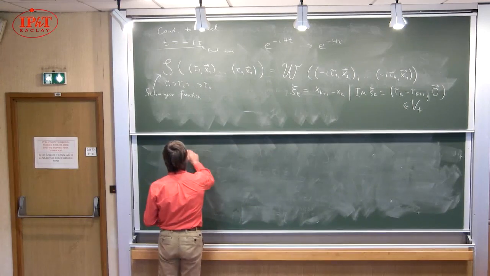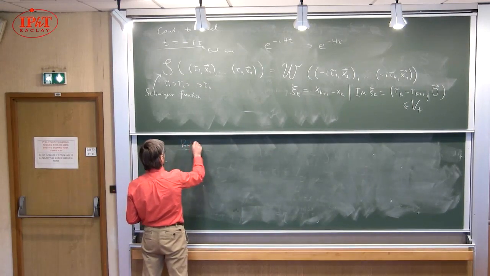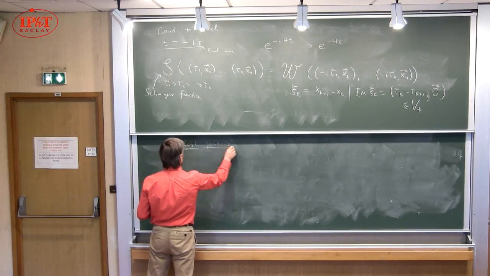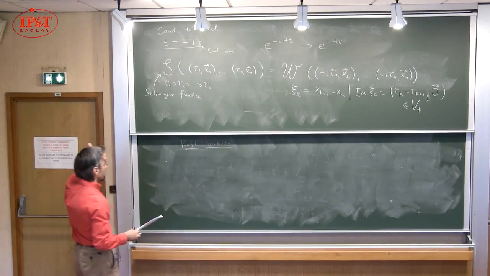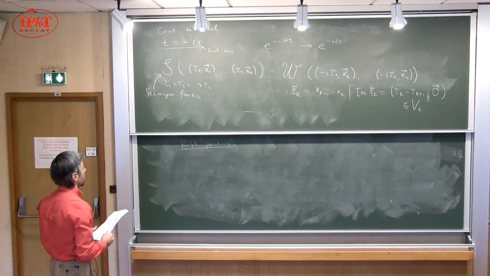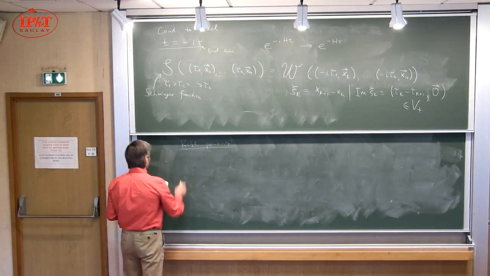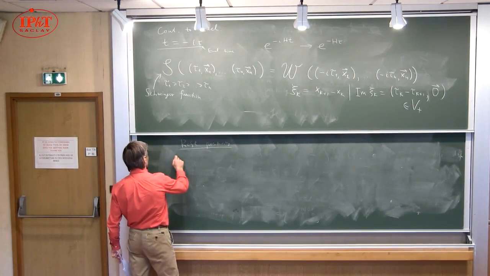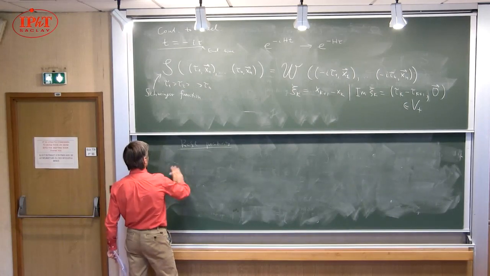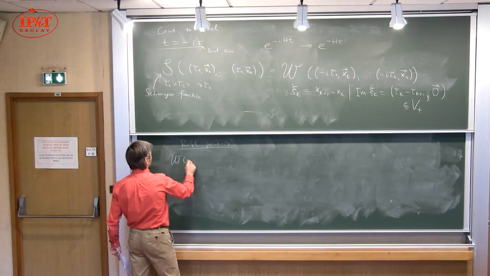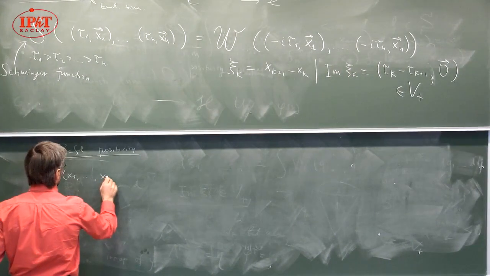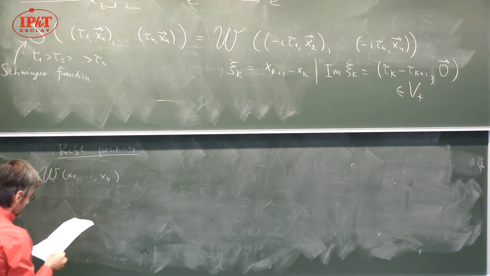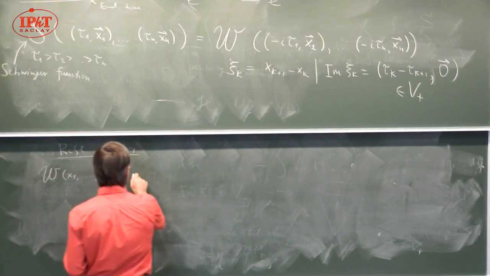So, reflection positivity. I will consider a special case, and then once we do it, I will generalize. The sufficiently representative case that I'm going to consider is the case of the 4-point function. So I take a 4-point function W(x1, x2, x3, x4), and I choose to write it in this form.